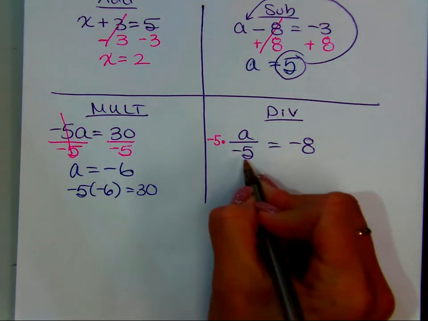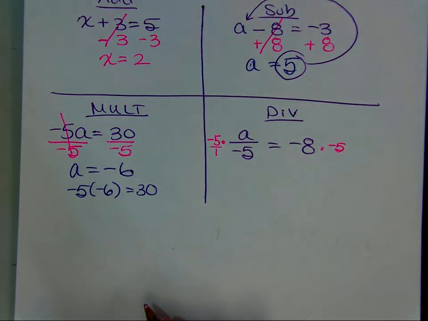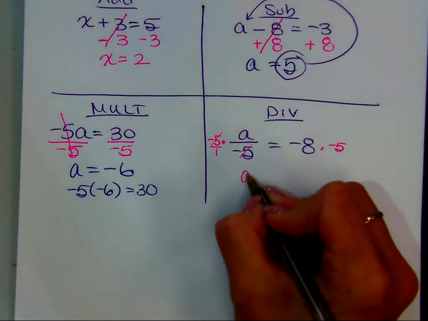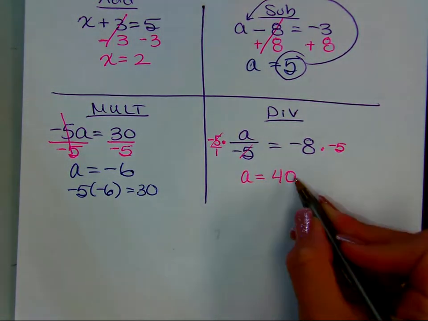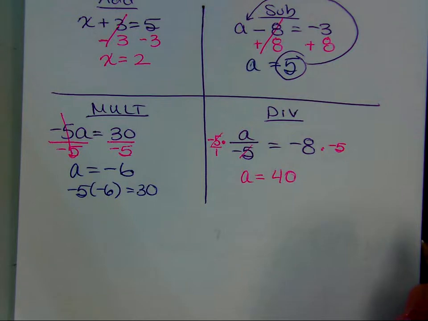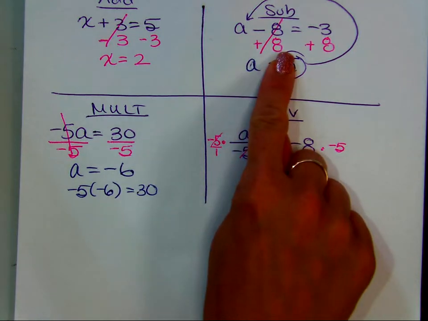Okay? Division, we are going to cancel out by using its inverse, which is the multiplication property of equality. Again, same deal applies. If I want to cancel a negative 5, I have to multiply by a negative 5 and multiply by a negative 5 here. And you could look at it as negative 5 over 1. Cancel those out, and you're left with a over 1, which is the same as a, and a negative times a negative is a positive. So is positive 40 divided by negative 5 equal to negative 8? Yes, it is.